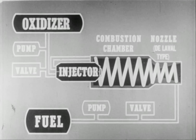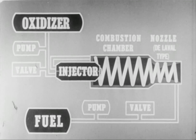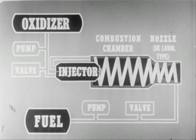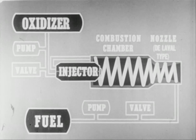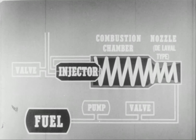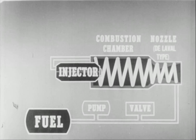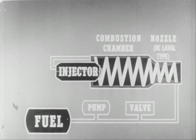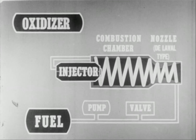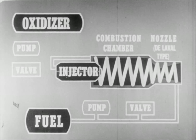On this system, two pumps force the propellants through the feed lines, and valves control the propellant flow, making it possible to start and stop the liquid motor at will. Another system utilizes high pressure gas instead of pumps. There are many variations of these designs using bi-propellants — separate fuels and oxidizers. The ideal motor would be one that used mono-propellants, single compounds containing all components necessary for combustion. It would be much simpler, requiring only one tank, one pump, one valve, and one feed line. The drawback is fuel — although extensive research is underway, so far we have none that is completely satisfactory. So until we do, we'll continue to work with two tanks, two pumps, two valves, and two feed lines.